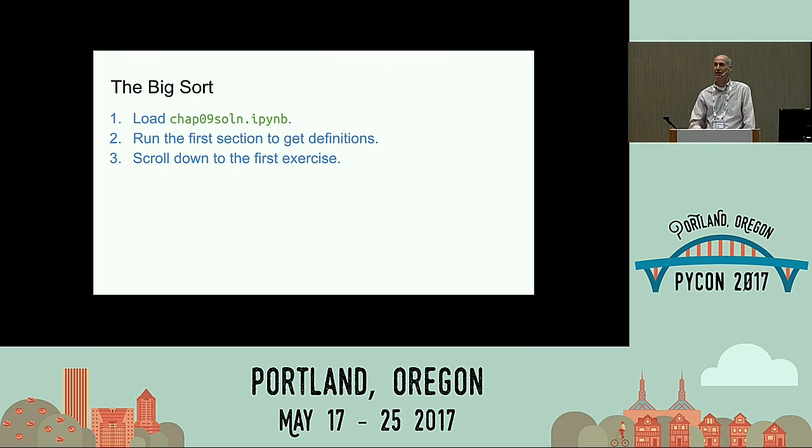In particular, there's a parameter, which is the number of houses that you look at. So maybe you just look at 2 different houses and you pick whichever one has the most people like you. Or maybe you look at 3 houses or 4. And in the same way that we looked at what happens when you vary the threshold, we'll look at what happens when you vary the number of houses. So take a look at that. It's in chapter 9 solution.ipynb. And again, we'll regroup in a couple of minutes.